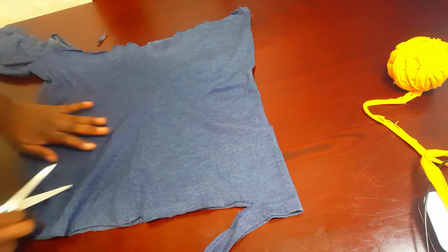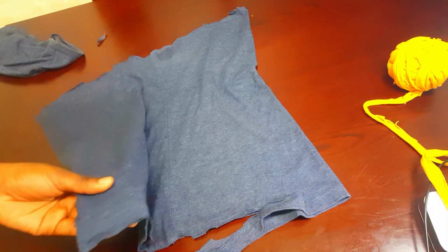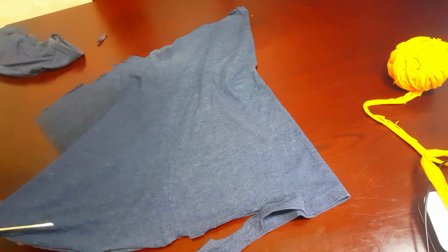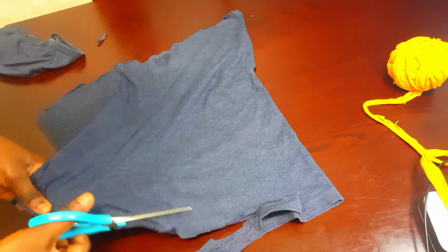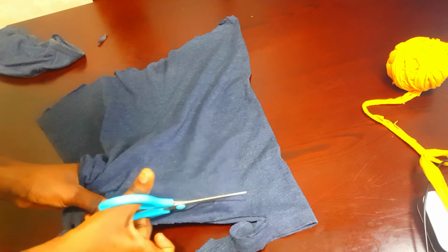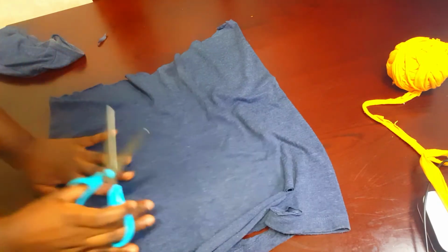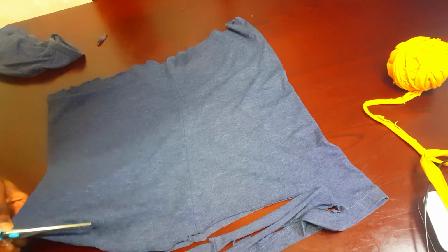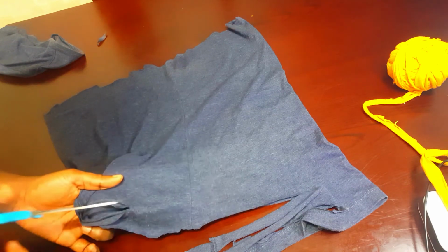Okay, after that you're going to measure 2 centimeters or 3 centimeters. I'm just eyeballing it, so around this much here, and I'm just going to cut the same way we've been cutting. Okay, I'm just going to leave some. I'm going to continue cutting like that until my whole t-shirt is finished. So 2 centimeters to 3 centimeters is fine.